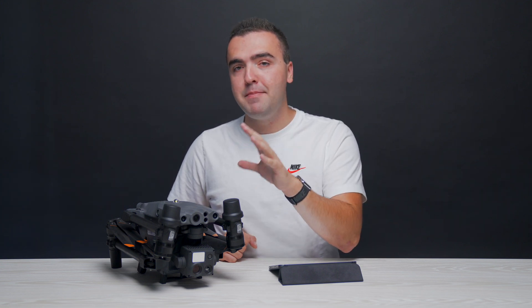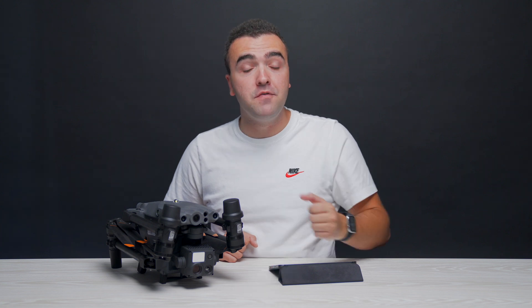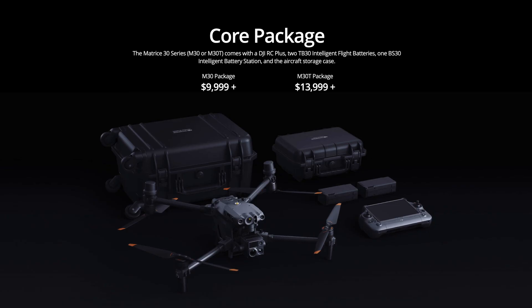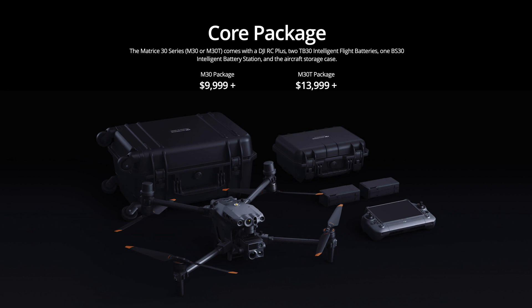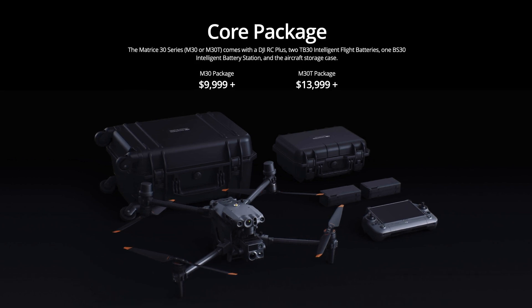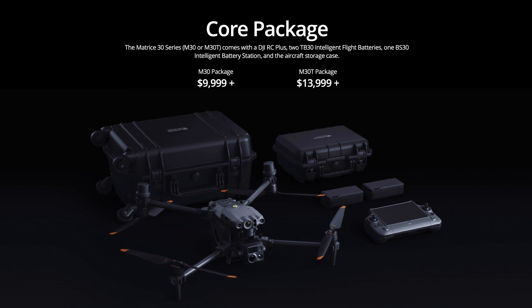Billy here, and the DJI Matrice 30 comes equipped with two different cameras that are fixed to the front of the drone itself. This means that there are two different versions: the M30 and the M30T. They're priced at $10,000 for the M30 and $14,000 for the M30T, and the only difference is that the M30T has a thermal sensor on its camera. If this camera looks familiar, it's because it is directly resemblant of the larger H20 and H20T camera designed for the M300, which is the bigger brother to the M30.